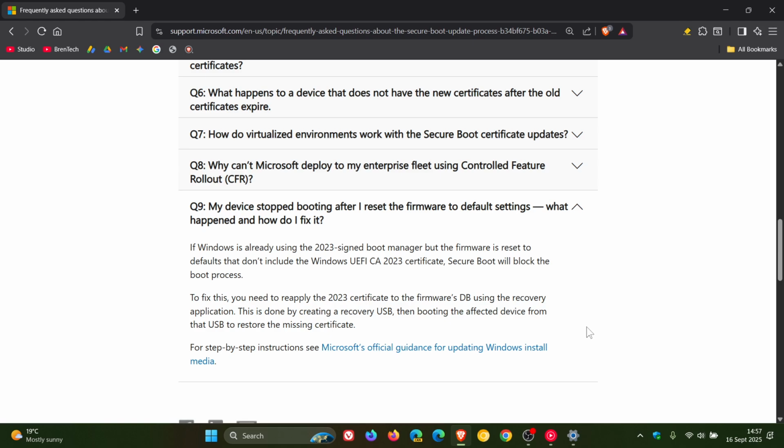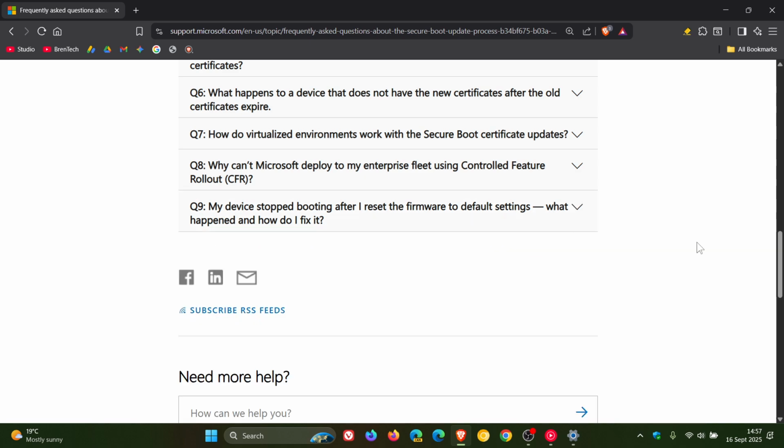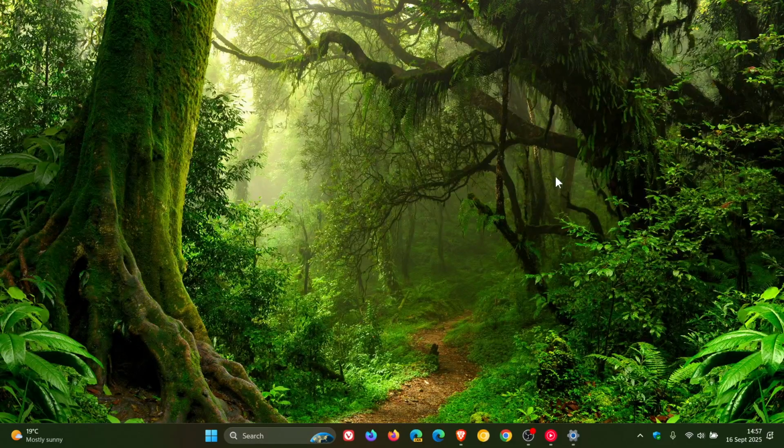But personally, I think that if you have a supported version of Windows, then according to Microsoft, those certificates will be updated automatically in a future Windows update before they expire in June 2026. But I just wanted to make you aware, because I've actually seen a couple of announcements in release notes for updates that have been rolling out over the last couple of months, where Microsoft is highlighting the Windows Secure Boot certificate expiration. So I just wanted to put it out there to keep you guys in the loop.